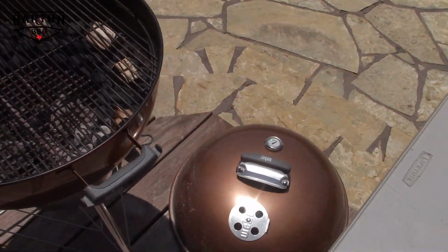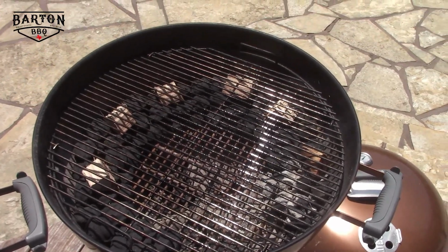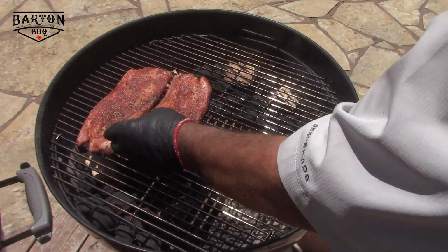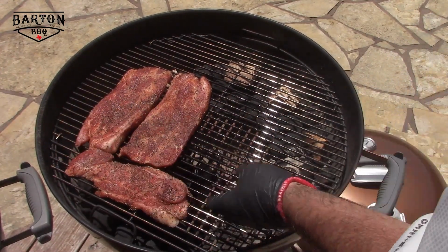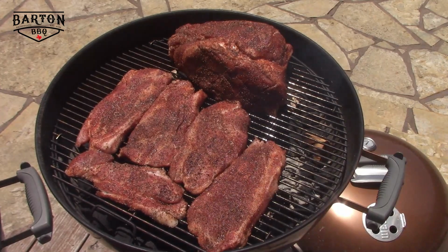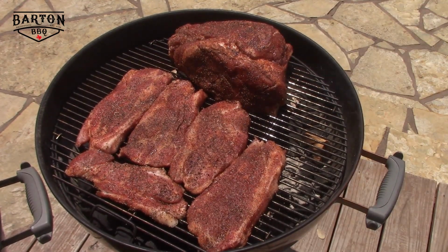So let me set up right here and we'll get these pork steaks on. I'm gonna let the smoke and the spices do their thing. The moisture should stay in because it's a closed environment, it's small. We're going to start with our bottom vents all the way open, and we'll choke them down if necessary, but we want to get some of that good smoke right off the start because these pork steaks aren't going to take real long. All right, looking good. So we're going to put the lid on and get some of that smoke flavor up inside here, and we'll be back to check it in probably about 30 minutes.